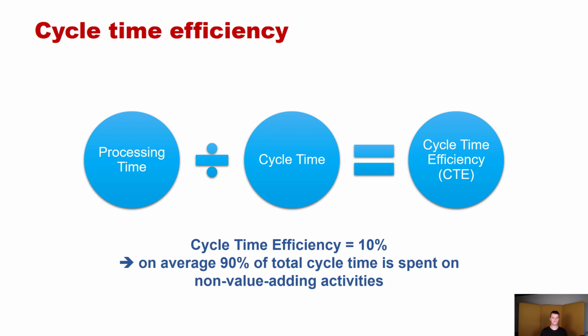Obviously, cycle time efficiency is something that we want to keep as high as possible. However, depending on the domain and the specific process, actually 10% can sometimes even be the best that you can achieve. For example, if your process involves a lot of moving of goods from one place to another, then those processes tend to have low cycle time efficiencies. Meanwhile, if we are working with, let's say, e-commerce on a local market, then those can have cycle time efficiencies as high as 90% or even more.